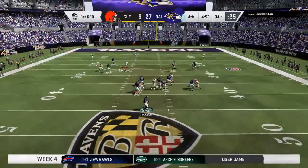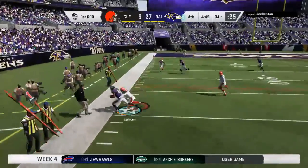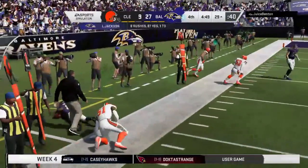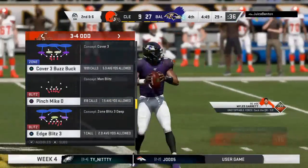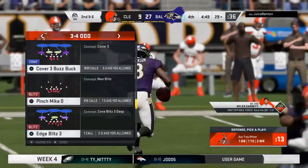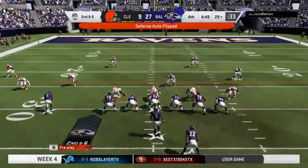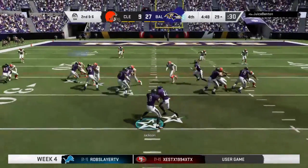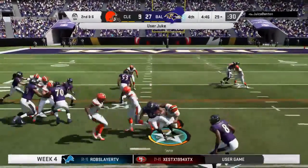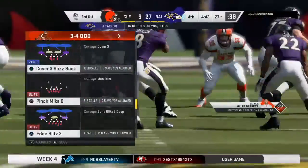From the gun, Jackson being chased out left. Now he'll pull it down. He'll wind up getting right about 4 there on the scramble, and it's second down. So many times we talk about having good eye discipline when you're playing defense, making sure your eyes are in the proper place on a given play. Looks like that discipline came to the front there, didn't it? They were able to hold him for a short gain when he took off running. And only able to muster a couple down to about the 27.